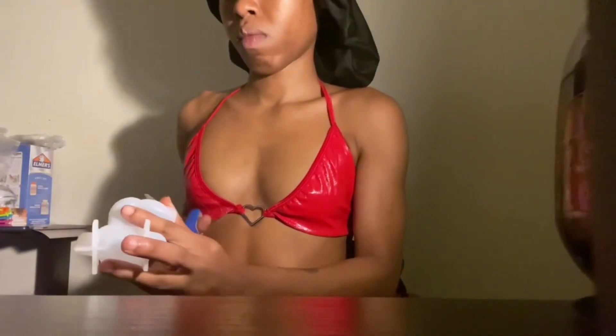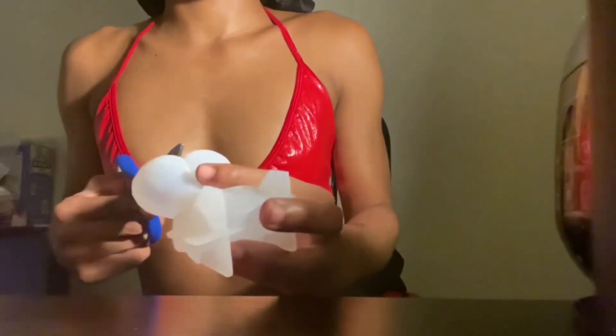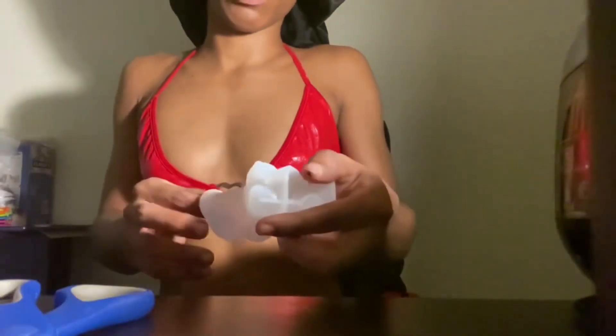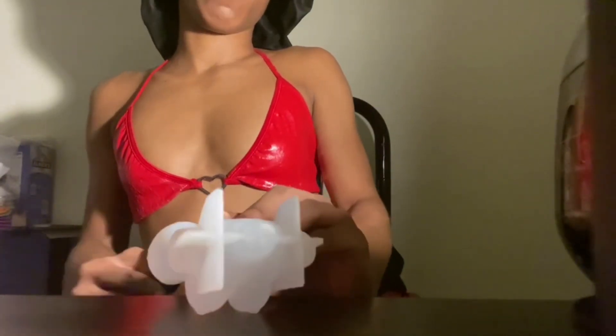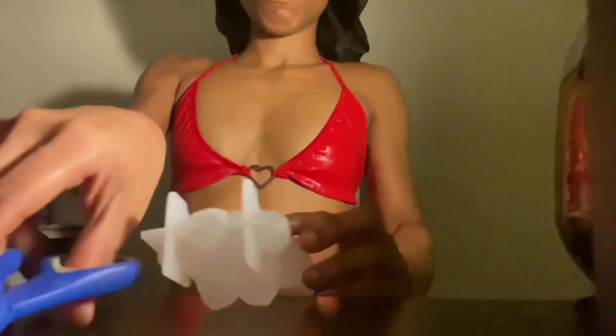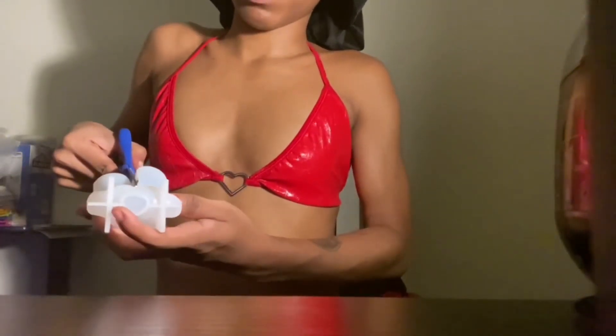For those of you who don't know, molds like this usually come with a split down the middle or somewhere so that you can peel it off the candle when it's done. But this was a resin mold, so it was only meant for resin products. So I had to figure something out, which is what you would see me doing — deciding where's the best place for me to cut and the molds still be useful. I found that down the lines that were already created on the molds was the best place.